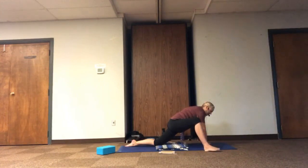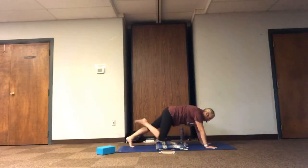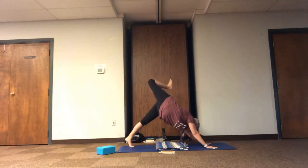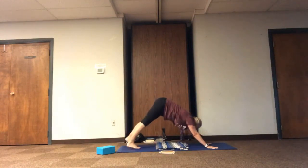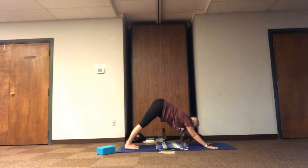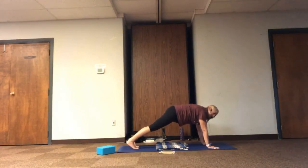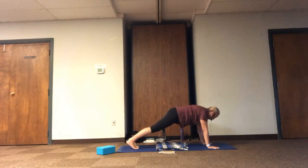lower belly. This front foot can find its way back to child's pose, to plank or downward dog, or all the way back up to the sky into a three-legged dog with the leg straight or the knee bent and the thigh pressing higher up towards the ceiling. Then we'll enjoy a moment of relaxation. Maybe child's pose, maybe downward dog, maybe all fours. Maybe we flow through a plank or kneeling plank and hang out. We can have any flowy movement our bodies feel stable with today.